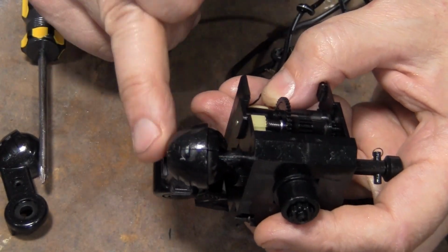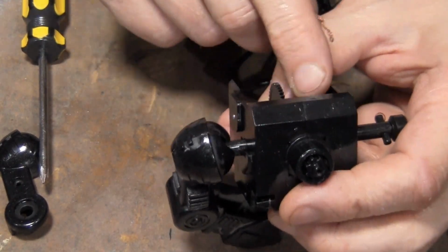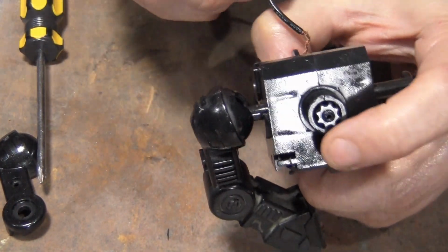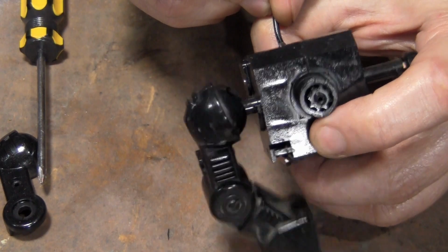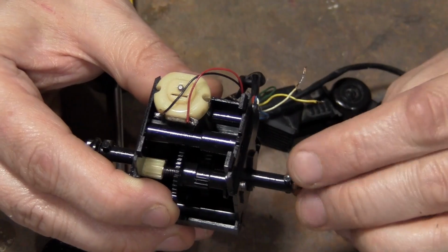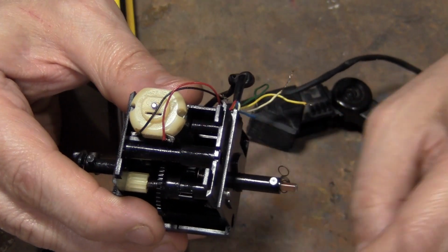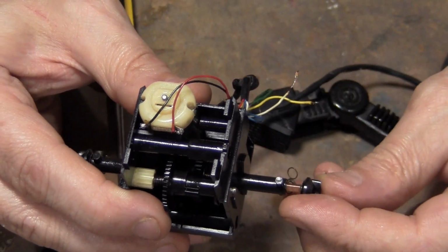I don't think it matters the opening and closing here on this gear that's missing teeth. I think that only has to do with this. They're the same springs. They should be backwards. So I'm just going to assume it was like this.